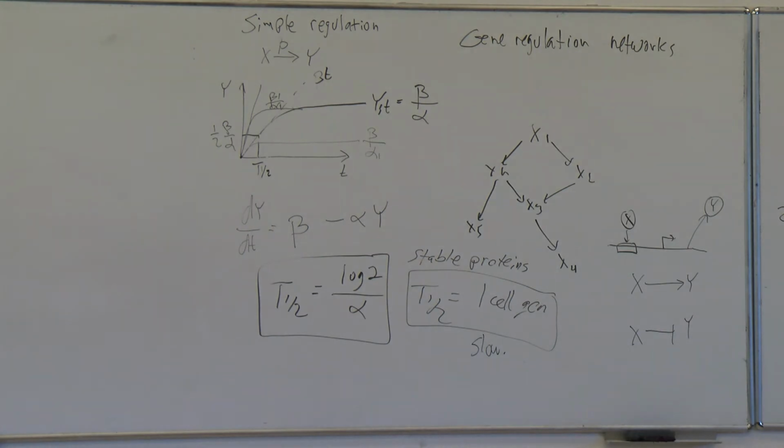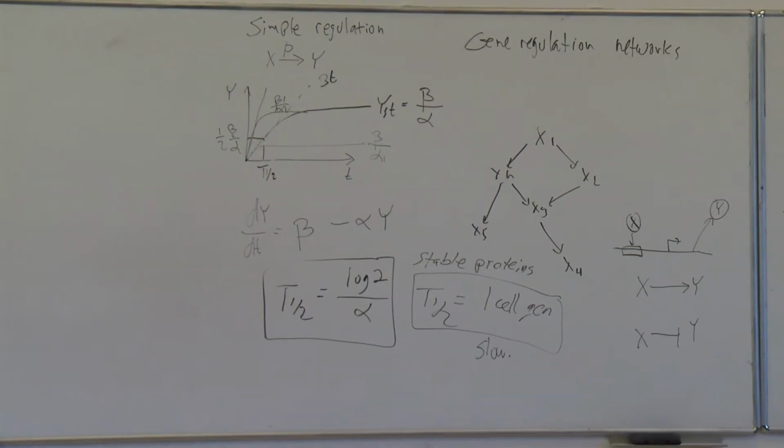Now, how did we discover this circuit that makes things faster? It started by looking at what biology actually does, by looking at the gene regulation network of E. coli and seeing what's special about that graph.